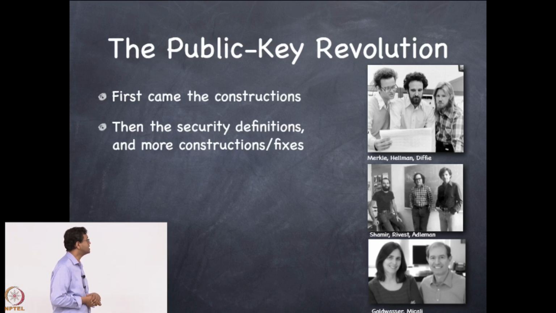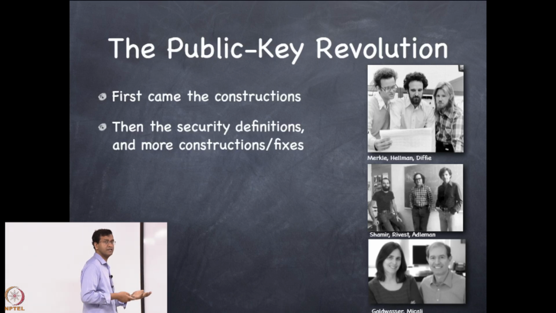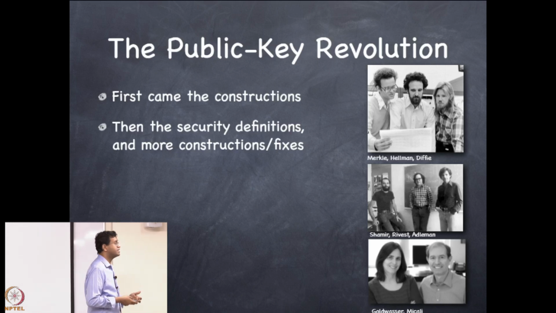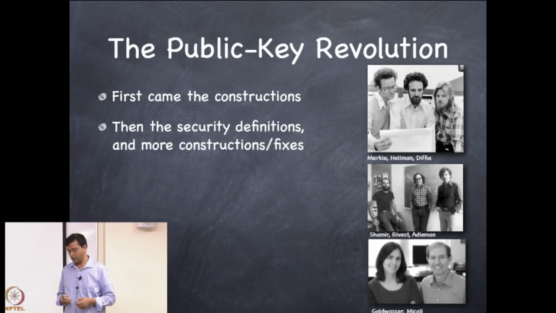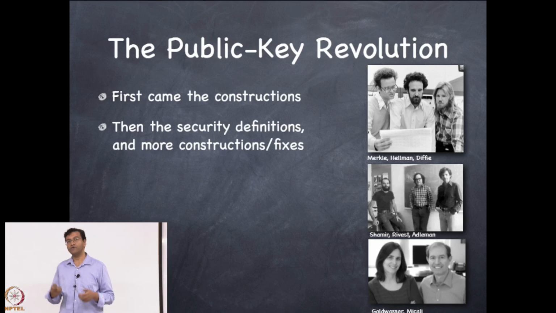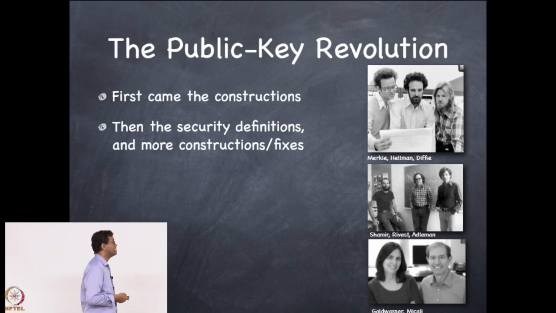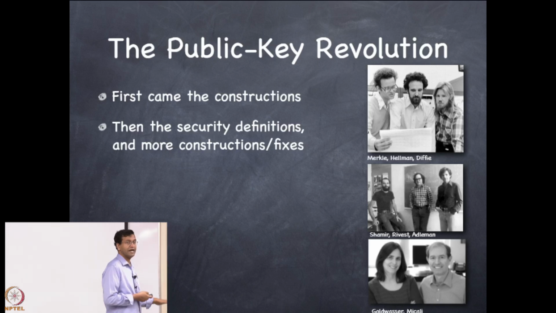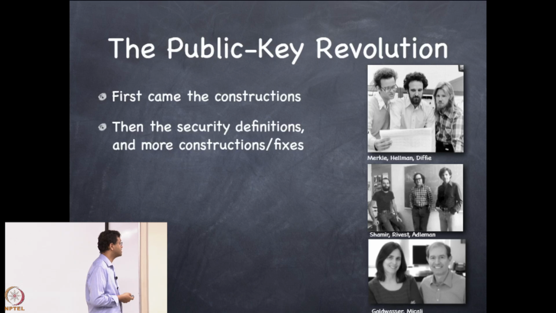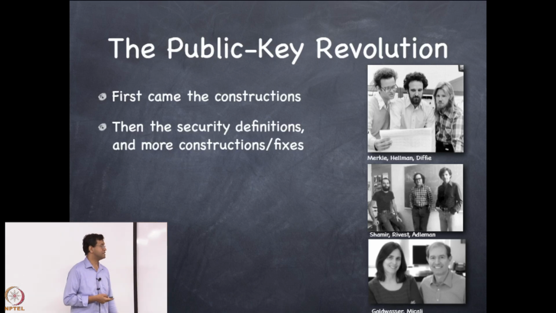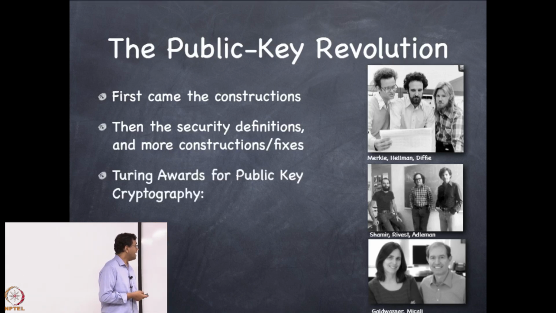Goldwasser and Micali. They also had an encryption scheme, but I think more importantly, they had the formal definition of security, which is, yesterday we saw the CPA security, and similarly we'll see today the public key version of it. They're essentially what came from Shafi and Silvio way back. Their definition was phrased differently, but it's equivalent.